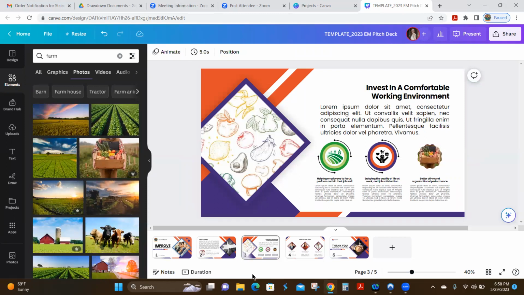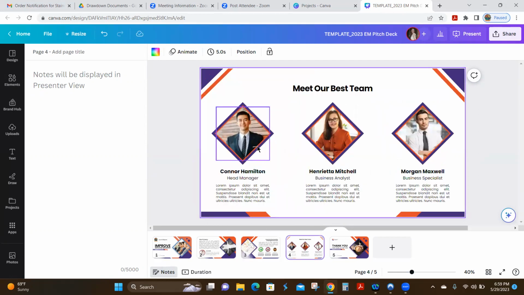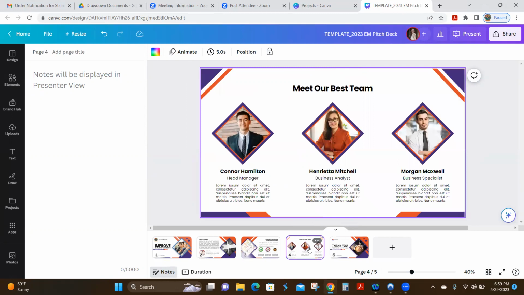And then you can add notes here. Like I mentioned, I just don't know how they will present, so I don't want people to waste their time, or we can go through that. I can figure that out at another time. So then meet your team. This is about the data input. And then you definitely want to have a thank you, or this could be your financials.